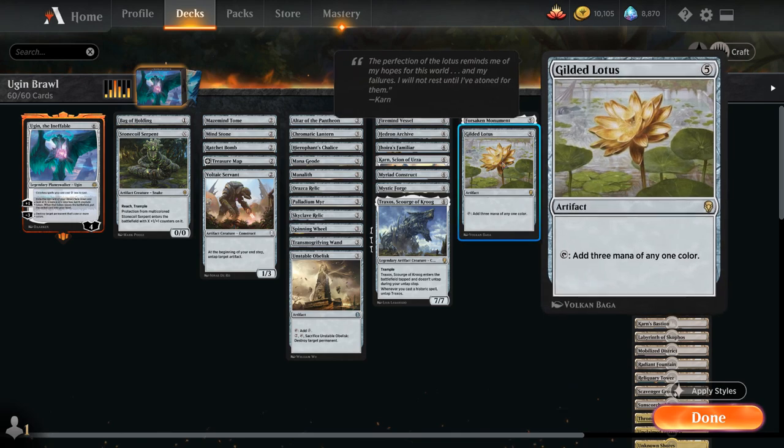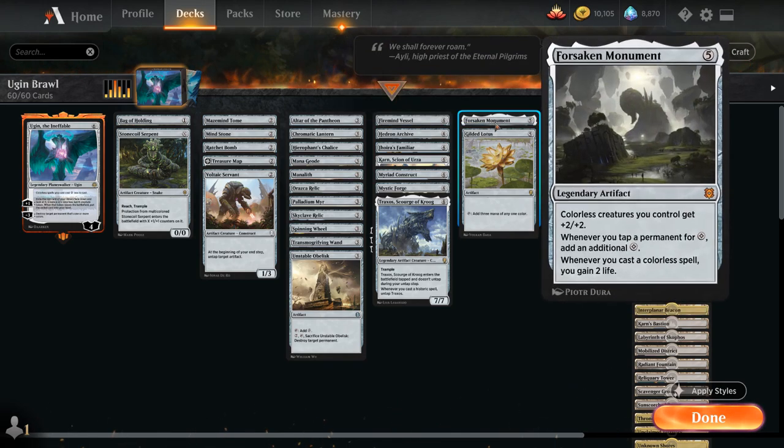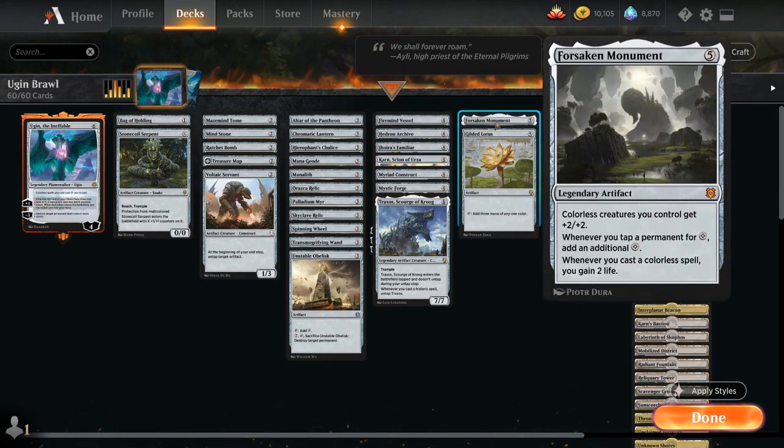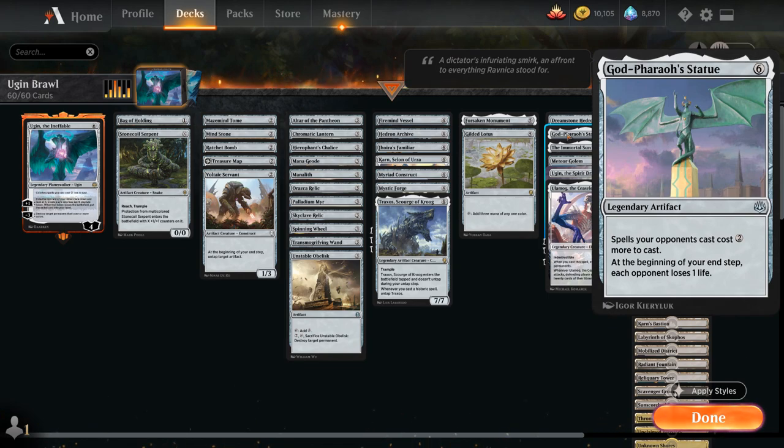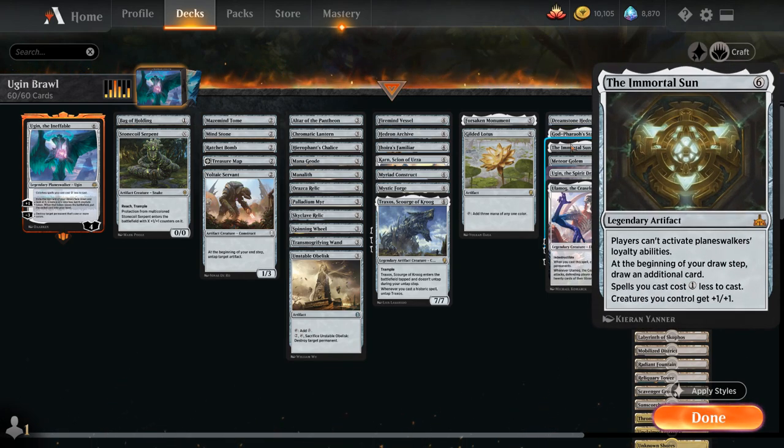Then at 5 mana, we've got Lotus for more ramp, Forsaken Monument, also an amazing addition from Zendikar Rising, giving our colorless creatures +2/+2, whenever we cast a colorless spell we gain 2 life, and essentially doubles our mana production. And at our top end, we've got Dreamstone for more ramp and card draw, we've got Pharaoh's Statue, which can tax the opponent and slowly drain him to death, Immortal Sun, even though it clashes a bit with our commander, still a nice card draw engine that shuts down opposing planeswalkers as well, and makes our spells 1 cheaper.